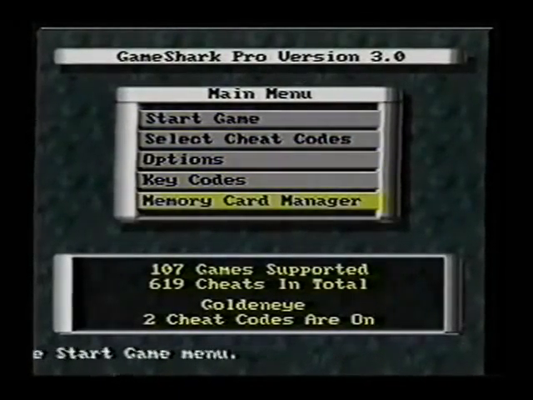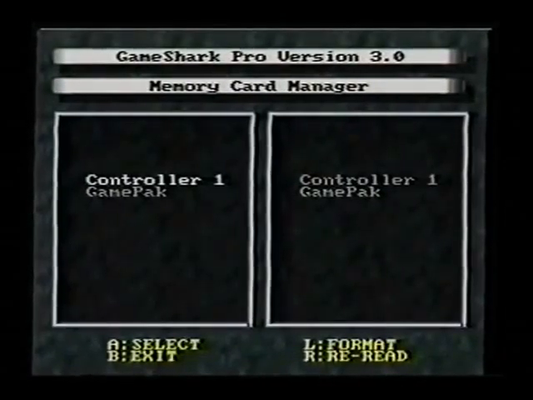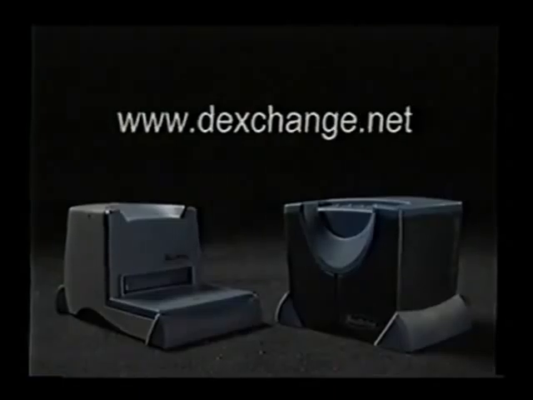Gameshake Pro's Memory Card Manager allows you to view the contents of any Nintendo 64 memory card up to 123 pages in size. Follow the simple on-screen instructions to load, save, and copy game saves between your memory cards. In addition, the Memory Card Manager makes it possible to copy game saves from the EEPROM of your game cartridges onto standard memory cards. You can even trade these saves with friends using Interact's N64 DeX drive.